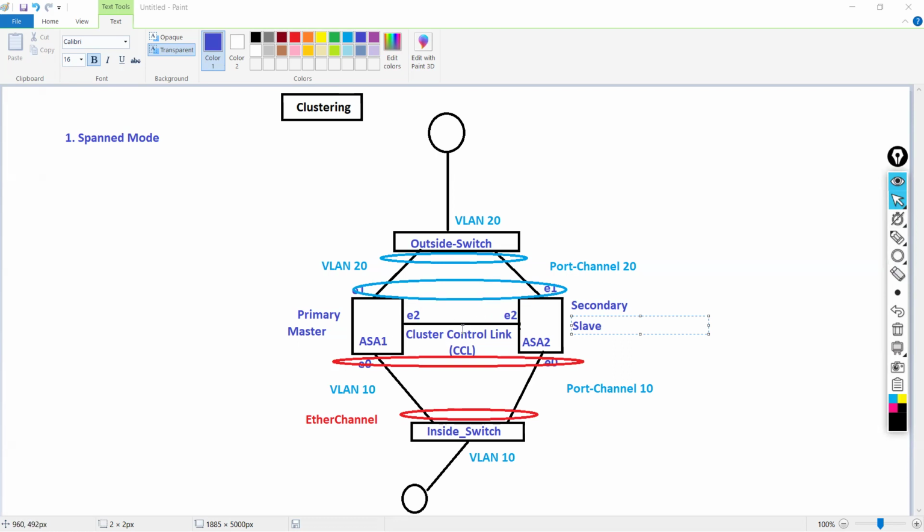They will automatically communicate. You enable the cluster, and that new firewall will automatically become a part of the cluster. So you get an option to scale your network without bringing down your cluster. Okay. So just make sure that whenever you connect the cluster control link, there should be a switch in between.